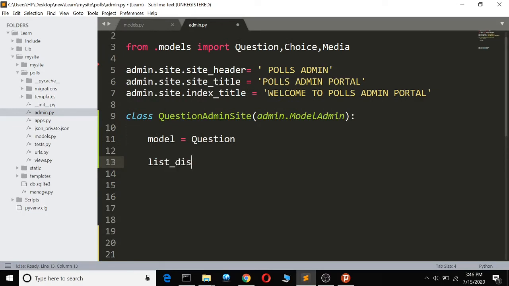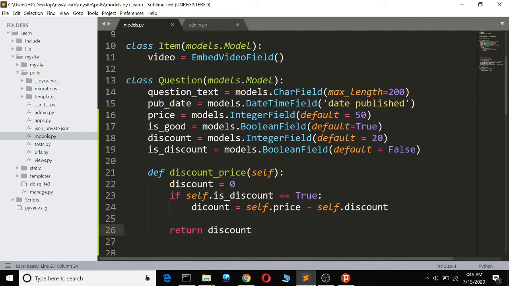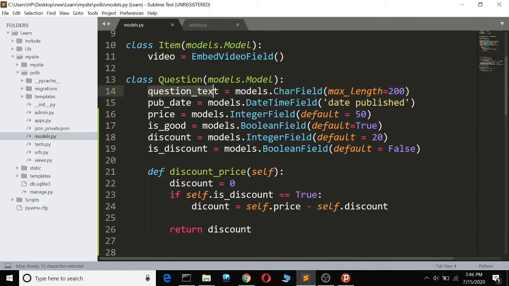to equal to the list that we want to be displayed. So we're going to say list_display. Let's go to our models. What do you want to display? We want to display question_text, pub_date, price.